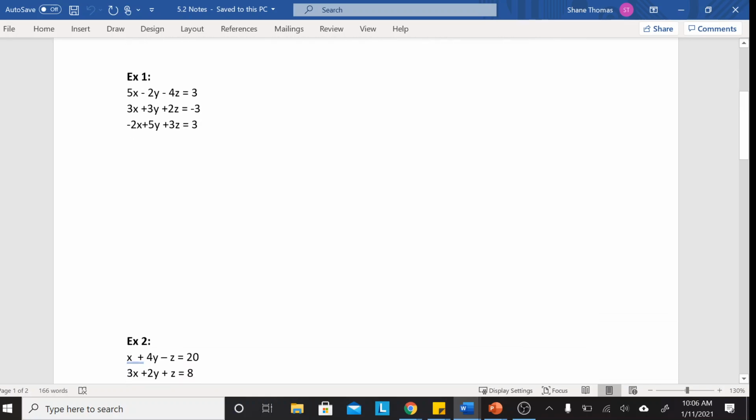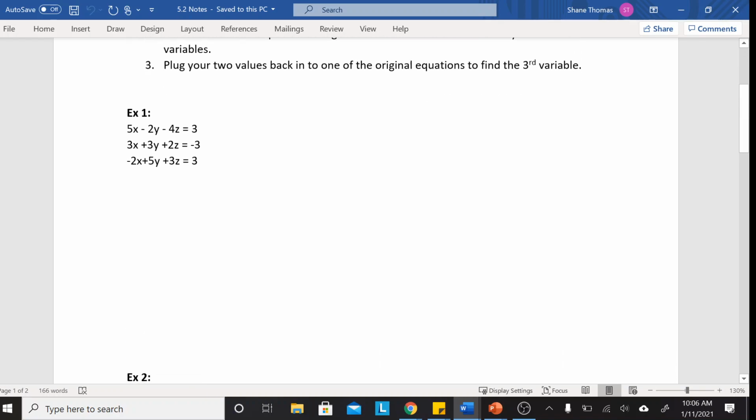All right, here we go. So, number 1, we have 3 equations here. The biggest mistake I see on 3-equation, 3-variable problems is that we don't copy the problem down correctly. I'm telling you, it happens all the time. You write down 5x minus 2y plus 4z equals 3, and all of a sudden you're getting an answer like negative 187 over 36. It doesn't work out well. So first off, take your time to write them down correctly. I'm going to number these equations 1, 2, and 3. I think it really helps out.